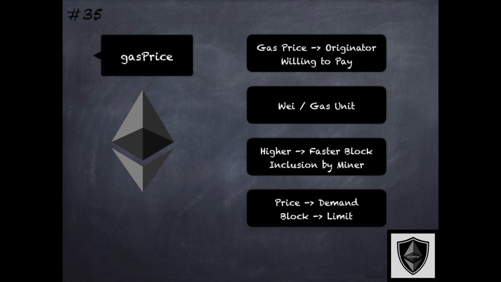And this price really depends on the demand for the block space at that point in time when the transaction is submitted. The reason for this is that there is a limited amount of space in the block. So there's only a limited number of transactions, as determined by the gas used by them, that can be included within this block. And this might seem a bit complicated, but we'll see more of this in some of the forthcoming slides.